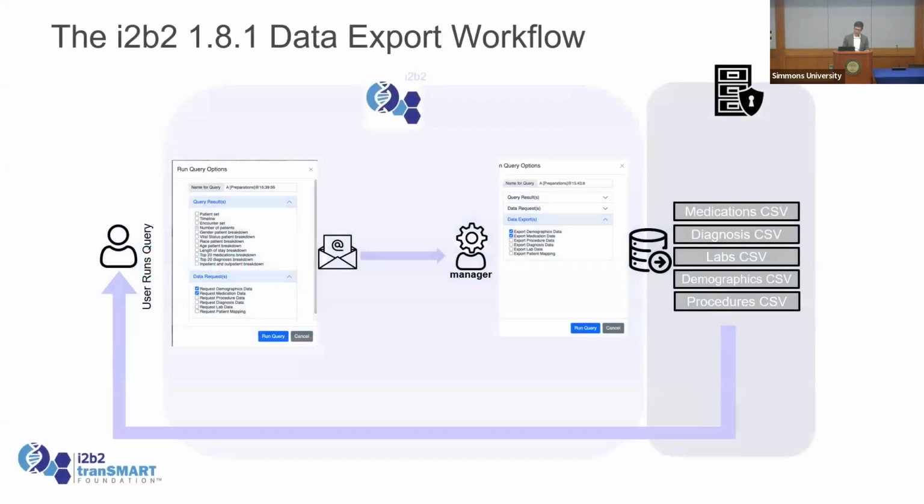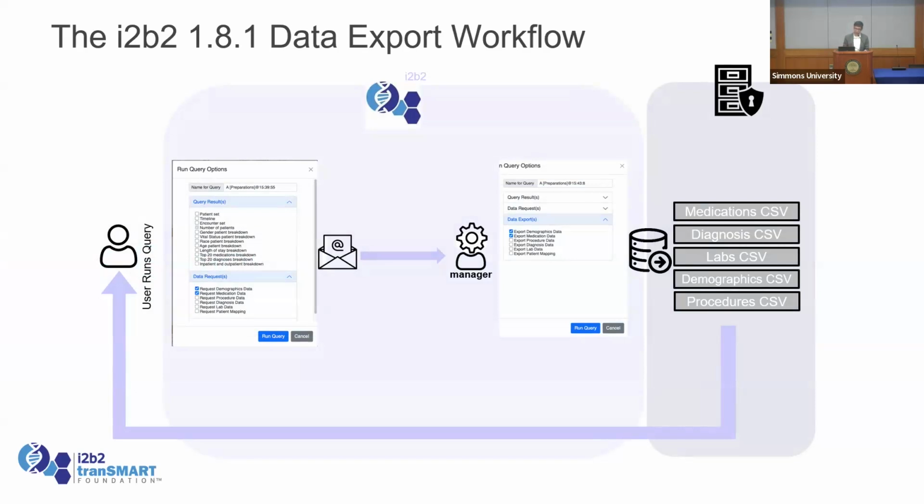The data export workflow. We introduced a new data export workflow in 1.8.1. This was kind of the first iteration of advanced data export in I2B2. Internally at MGB, we do a lot of data export with I2B2. A lot of institutions have implemented their own data export in I2B2, but all we have officially had until 1.8.1 was the Export XLS plugin that lets you create an Excel spreadsheet from a cohort query.